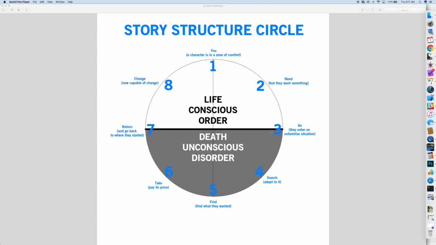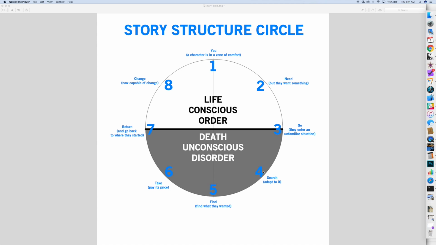We get to the first threshold. So now he is going from his conscious world into the unconscious, into the special world. And what's the event that marks that? His aunt and uncle are killed. So this is where he comes back to his moisture farm, finds that his family's been wiped out, and what's Luke's only choice? He's got to leave Tatooine with Obi-Wan and fly up into space and deal with some problems.